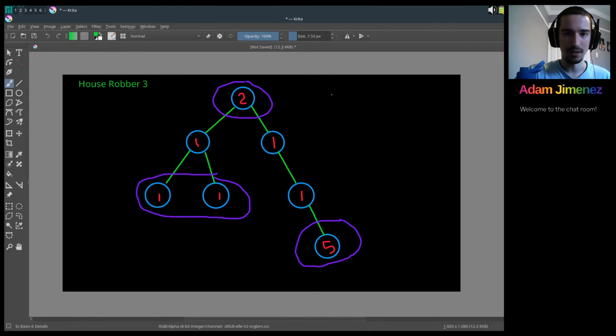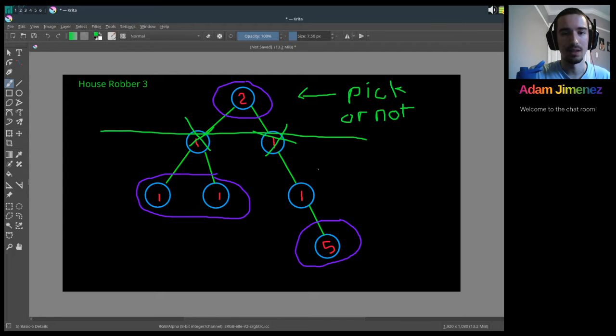We start at the root, and when we're at the root, we either have the choice to pick or not to pick. What happens when we pick is that we eliminate the possibility of taking the children. So all this line will be eliminated and we have to go on to the next line.